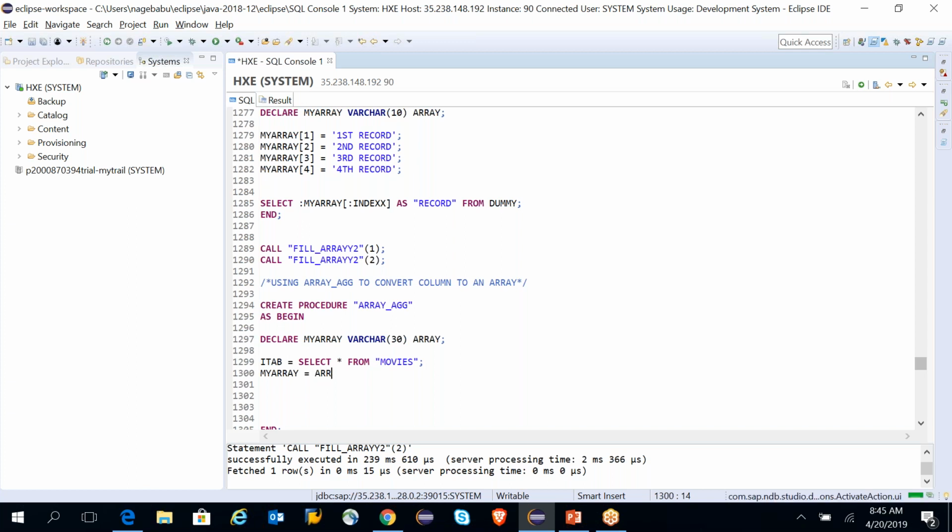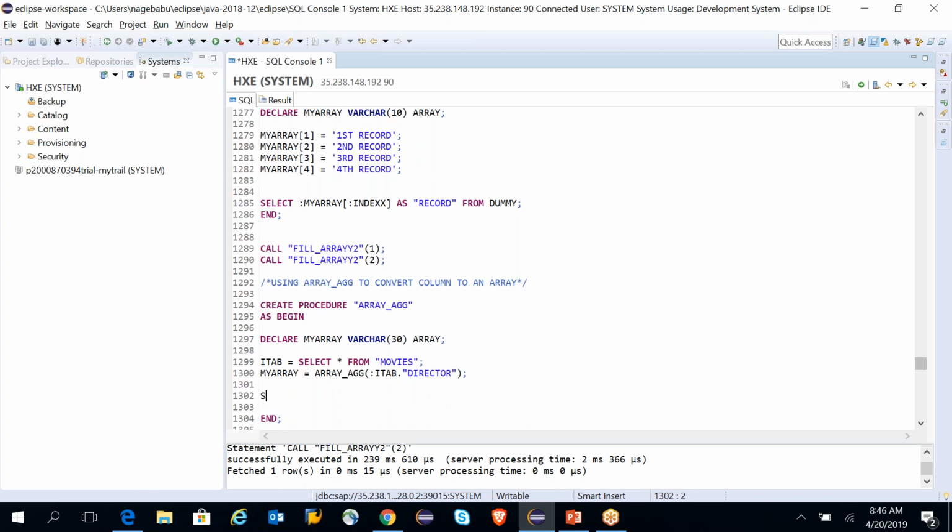So how do I convert? Array aggregation. From this table, I want to convert this column into an array. Simple. So in this array, now I will have all the director names which were retrieved from the particular column. Okay, so how do I do the select?